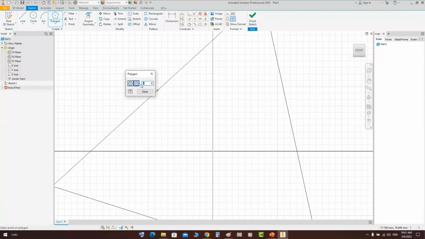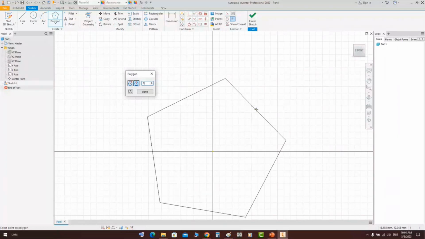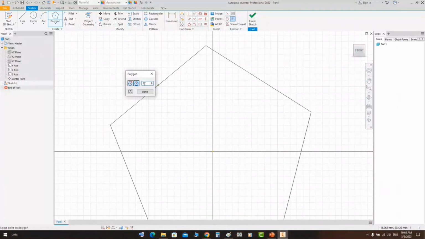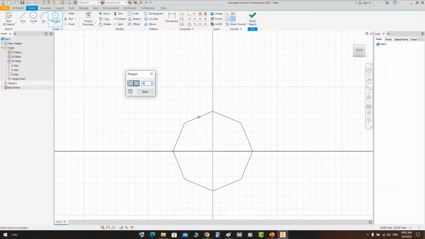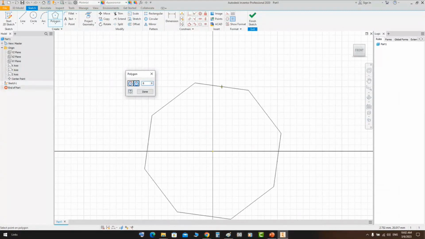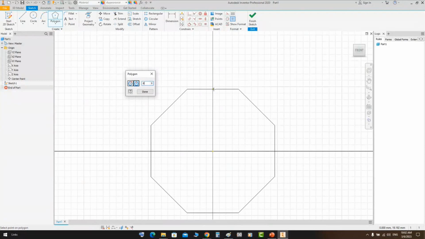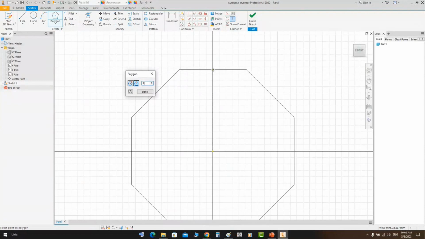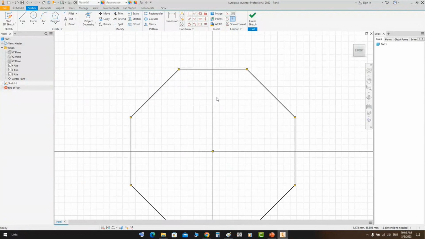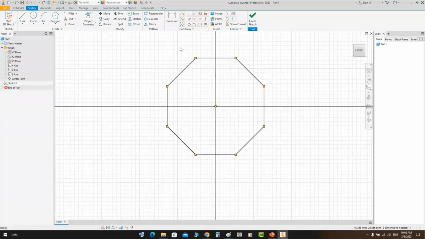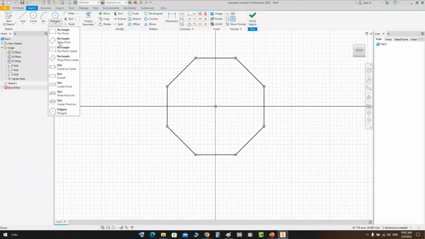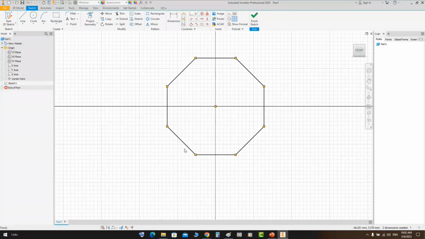You can change the number of polygon lines like that. Make it 8 edges, for example. So you can control the number of edges of this polygon like that. Okay. Now let's keep it like that. Now we have this polygon here, and that's the last option on polygons.